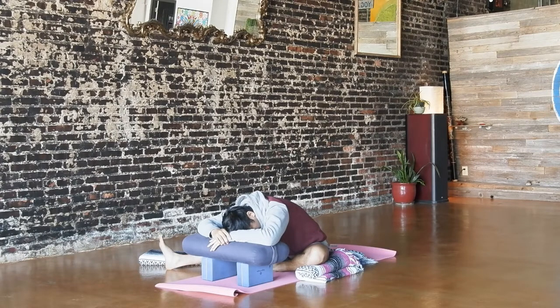And rather than applying force over a short period of time, we're applying gentle pressure over a long period of time. And this adds a little bit of stress to these areas, which allows them to become stronger and more elastic and pliable over time.